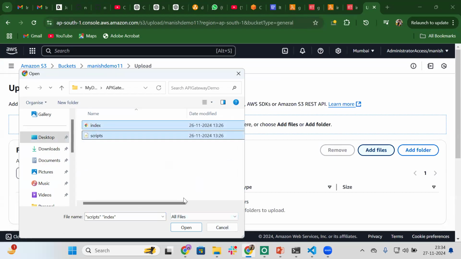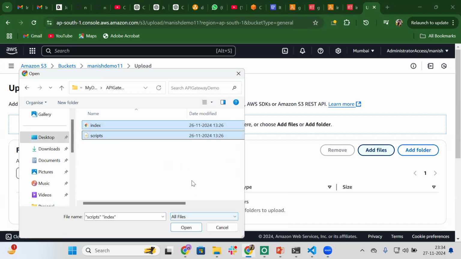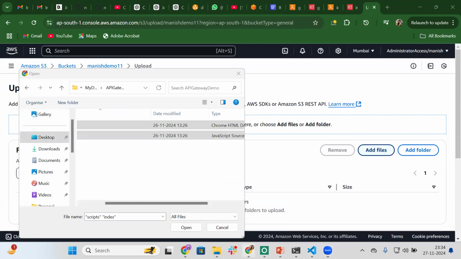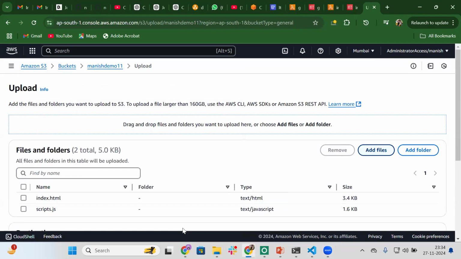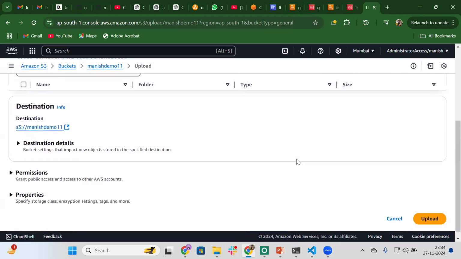So let me open index.html and this one, and I'll be uploading these two files.